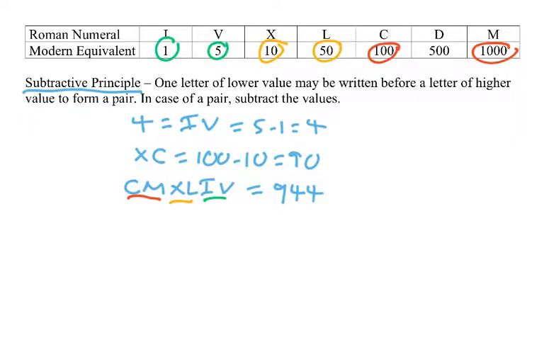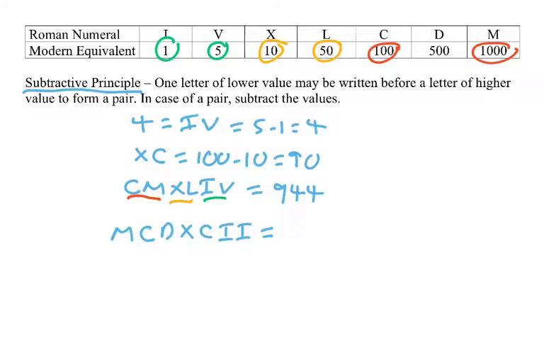Maybe you'd like to try one. I am going to put another number here for you to look at, and then I'm going to pause. You can pause the video if you want to and see if you could figure out what this number represents, and then I'll come back on board and we'll compare answers. So why don't you try this one? MCDXCII. And I will give you a minute to think about that.